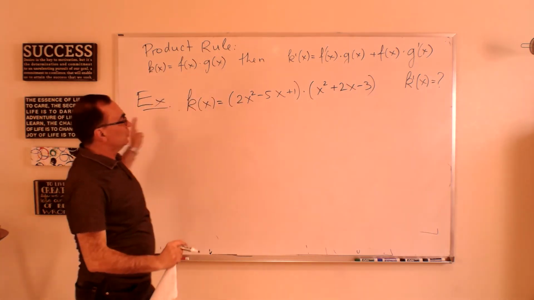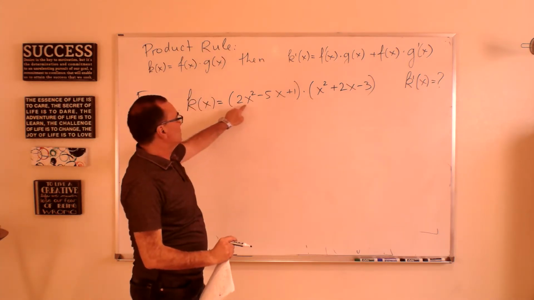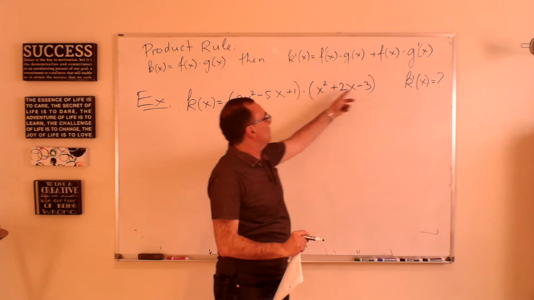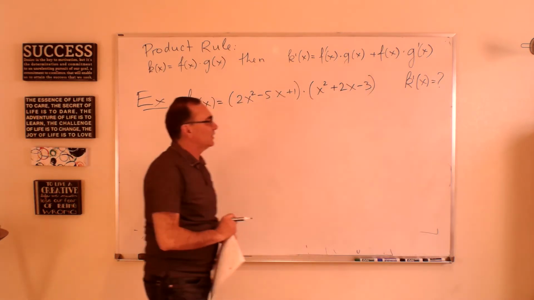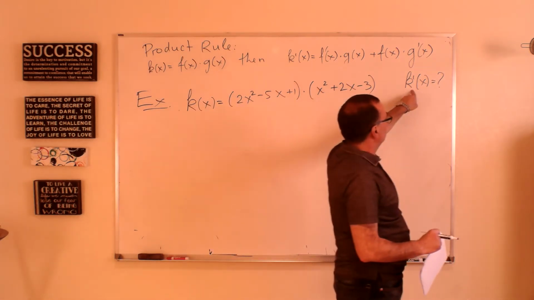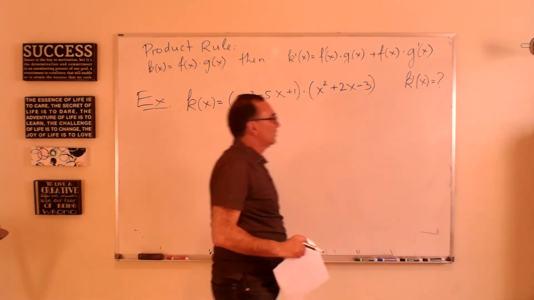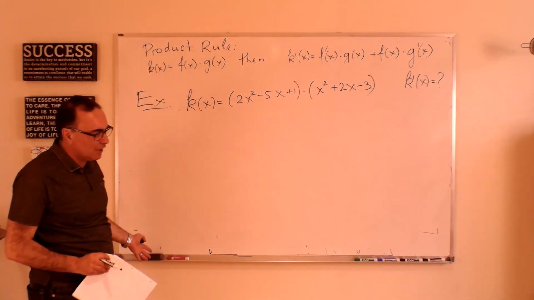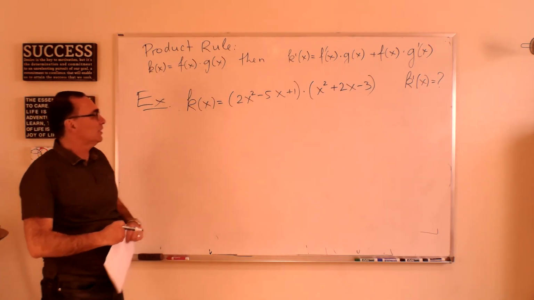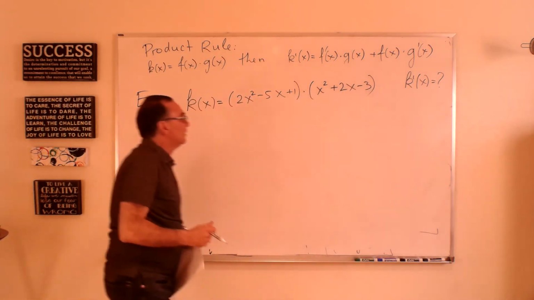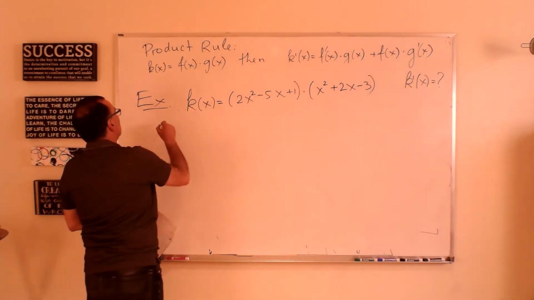We could obtain one very long polynomial. It will start with 2x to the power 4, and it will be many terms. The last term will be plus 1 times negative 3, so the last term will be negative 3. And then we calculate this long polynomial, and then calculate the derivative using the power rule, and we will get the answer. However, this method is very long and not very efficient. The product rule actually gives a much more efficient way to do it. So let's use the product rule.